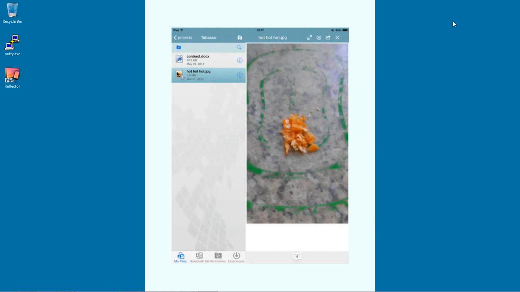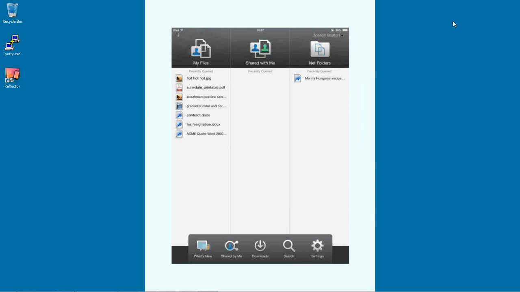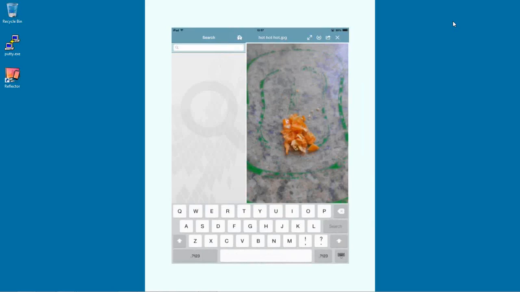But let me go back into Filr. And again, so I've showed you how I can share and collaborate and stuff. The other thing I want to really show off is the searching capability. So, I mentioned earlier that I can index content. With Filr, we can index it. We can find that content. Well, how does that look from an end user perspective? So let me go ahead and search on the word cucumber.